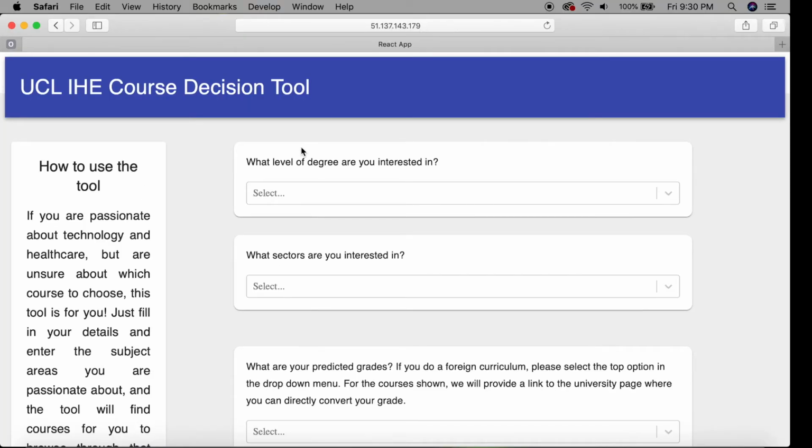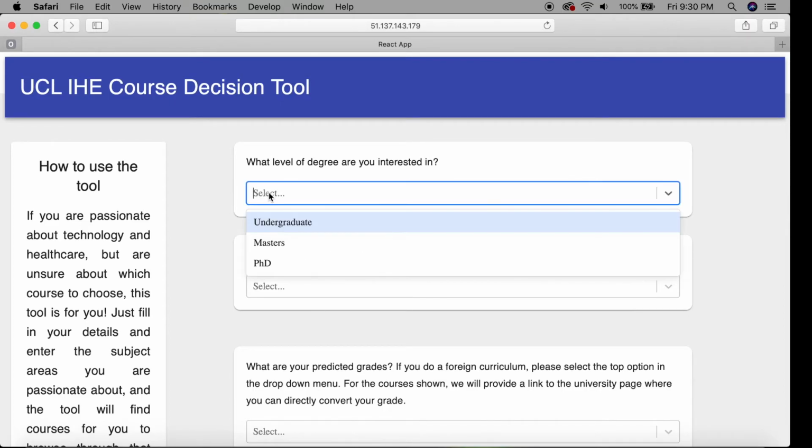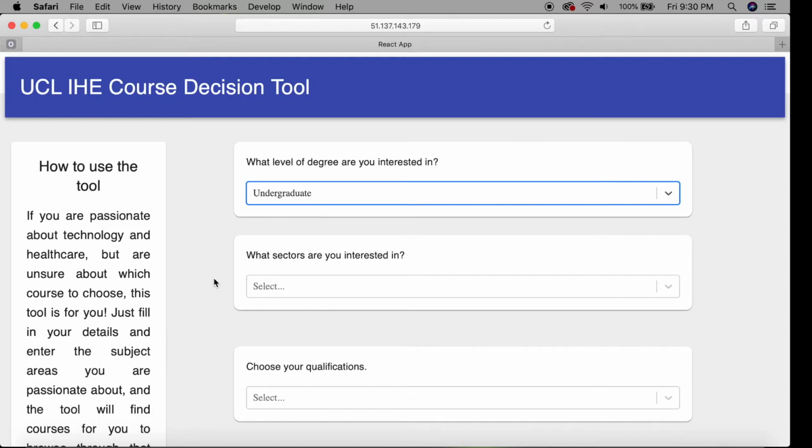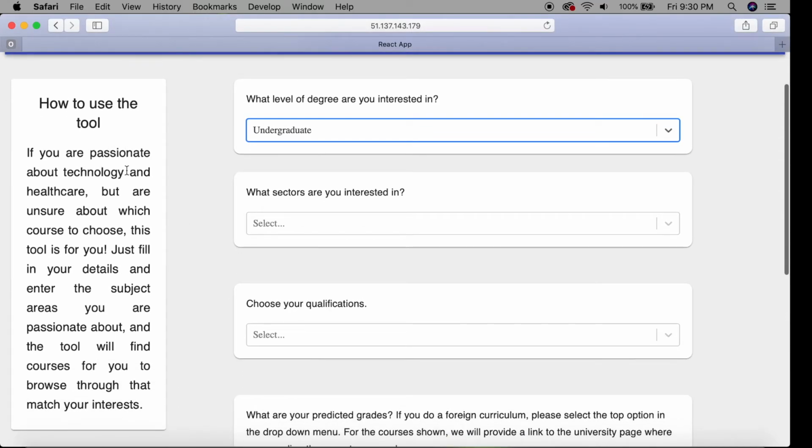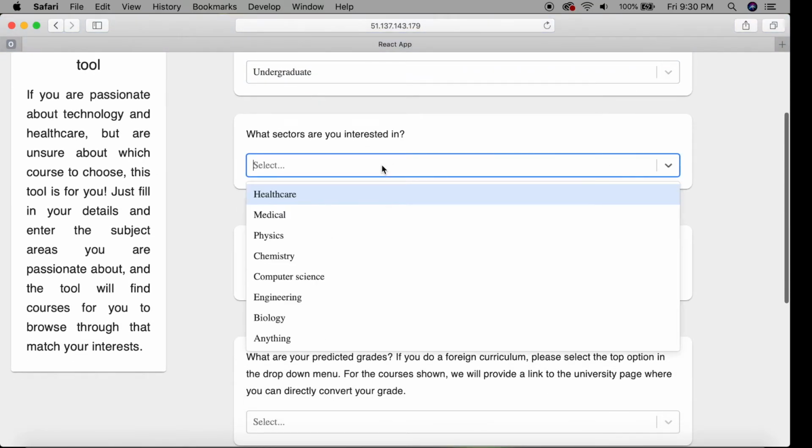Now for a short demo of our project. This is the URL that currently we can use to access our Kubernetes service. This is our final prototype, which is currently hosted on Azure's Kubernetes service. As you can see, the users are presented with a questionnaire and they can fill out the questionnaire based on a drop-down menu and they select their desired answers. Also, there's some information on how to use the tool and some information on how to answer certain questions.